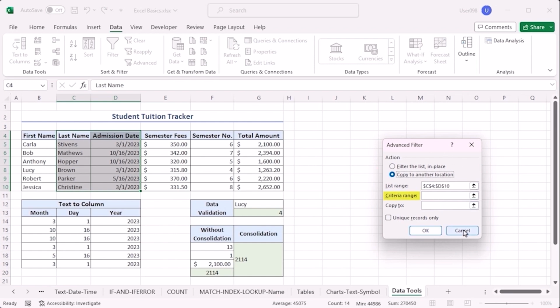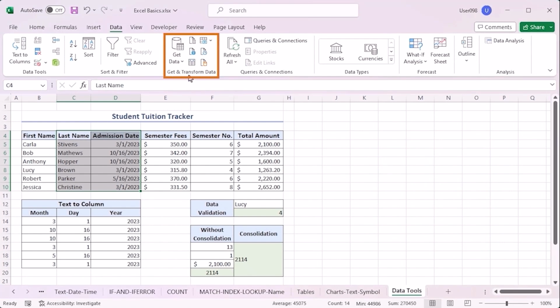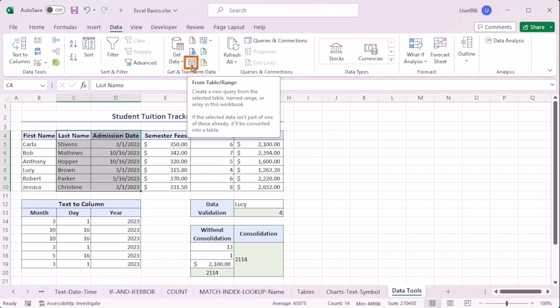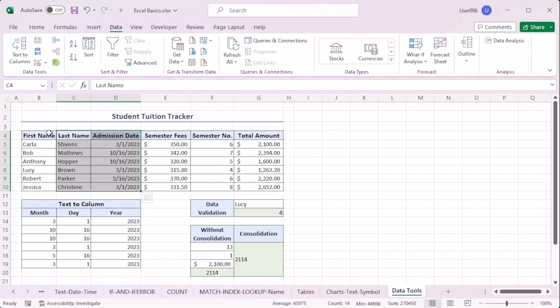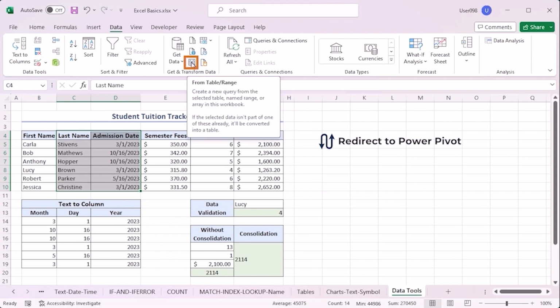Now Get and Transform Data is basically for data import. This one is for data import from text or CSV file, from web, and this one is from table to range. If we select our table or a cell range, this icon will redirect us to Power Query.